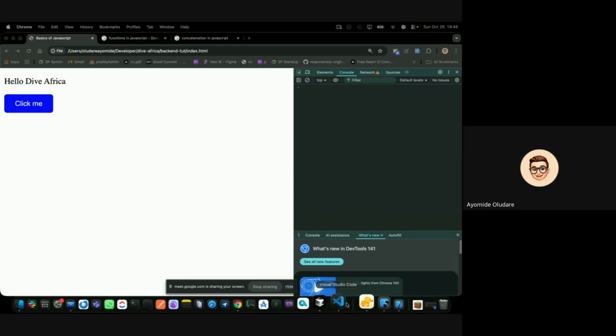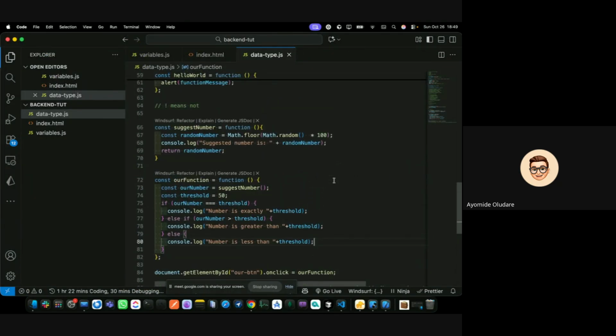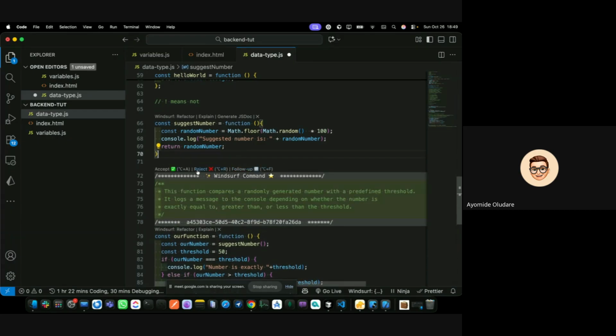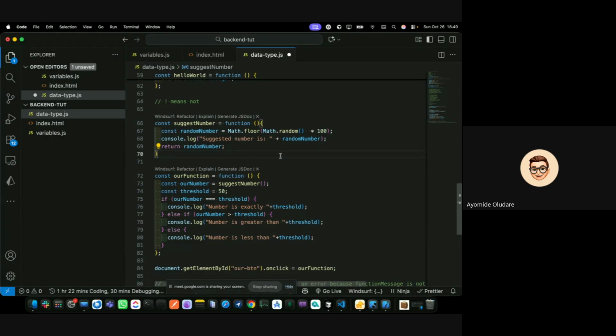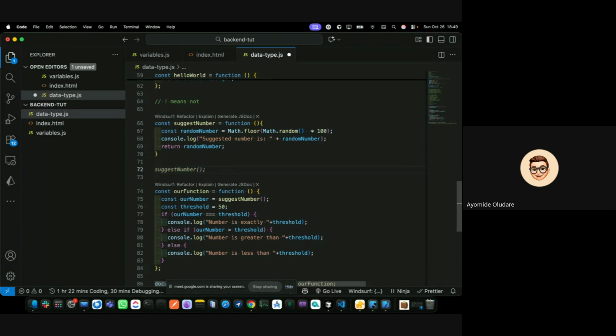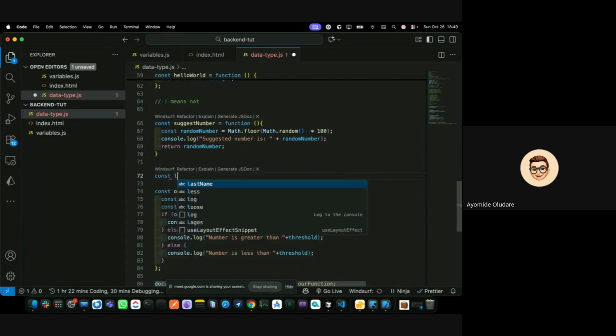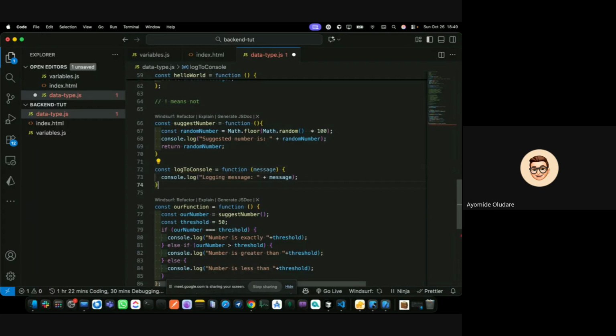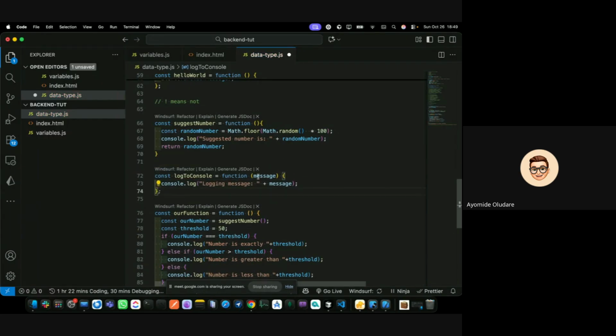It depends on where you are declaring your function. But this is the most popular way people declare a function. But if your function is doing just one thing, don't do that. If your function is doing just one thing, you can make it a one-liner. Let's say I have a function that says log to console, which receives a message. Oh, sorry, we didn't treat this receiver. We'll talk about that. Which receives a message and then logs the message to the console. You notice that this function does only one thing, right? So you can make it a one-liner by making it an arrow function.